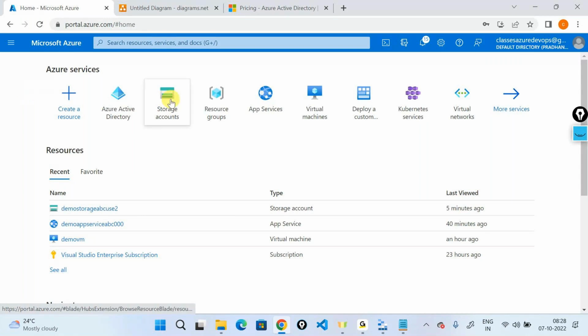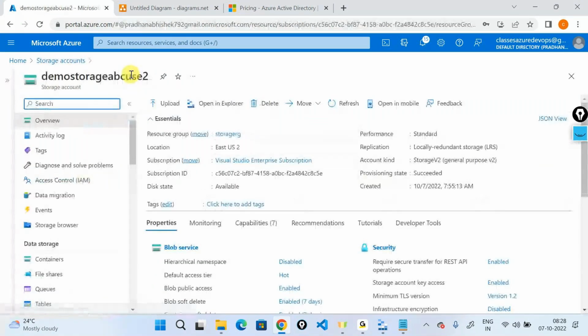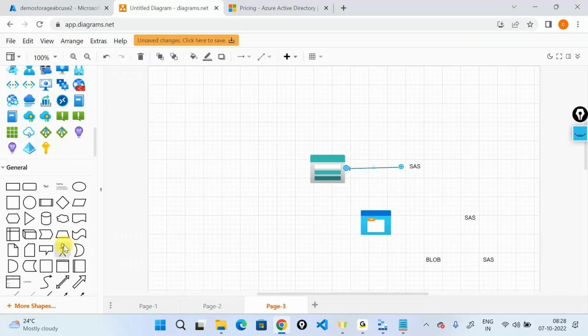But when you say roles, what is the difference between roles and a shared access signature? It's not a difference; these both complement each other. These are ways to get access to your resources. When you talk about roles, you have the owner role, contributor role, storage account contributor, storage account blob reader, and so on. If you want a person to access your storage account, you can give them a role, which we can also call RBAC. They can use Storage Explorer and directly log in to your storage and look at the data.